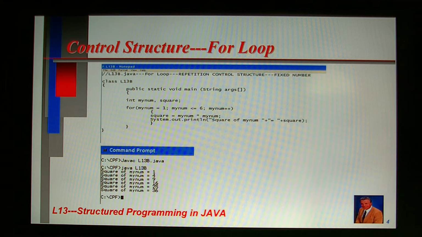One last point to examine, namely computer program instruction int mynum, comma, square, semicolon. Here data variables local in scope to the main method definition are declared prior to their use in the for loop, which is also included in the main method definition. Take a look at the placements of braces that demarcate the main method code with the braces that demarcate the for loop repetitive computer program instructions. Note here the indentation to improve computer program readability, as well as ensuring the balance of right and left braces.